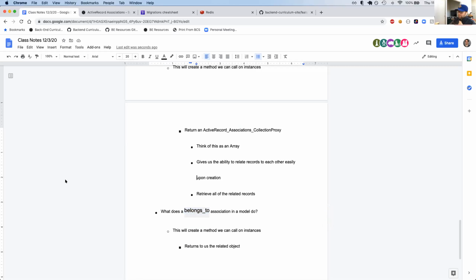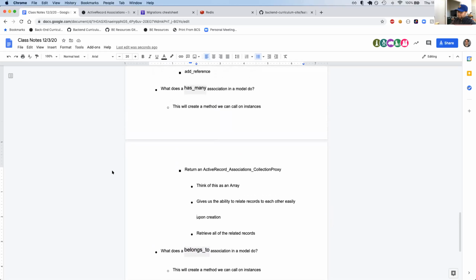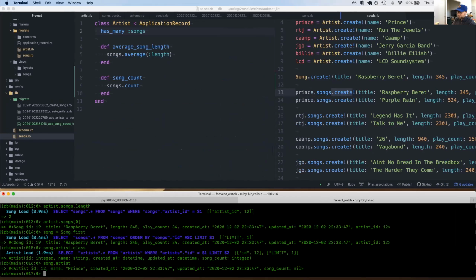Just along the same lines of what the parent is, if you had a song.artist, what is the class of that? Is it also an ActiveRecord association, or is it something different? If you ran .class on that, what would be returned?